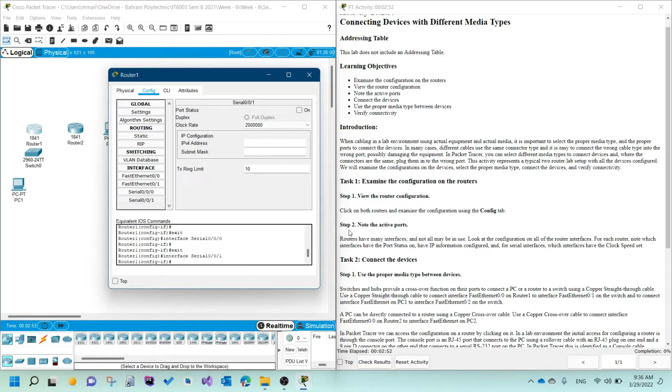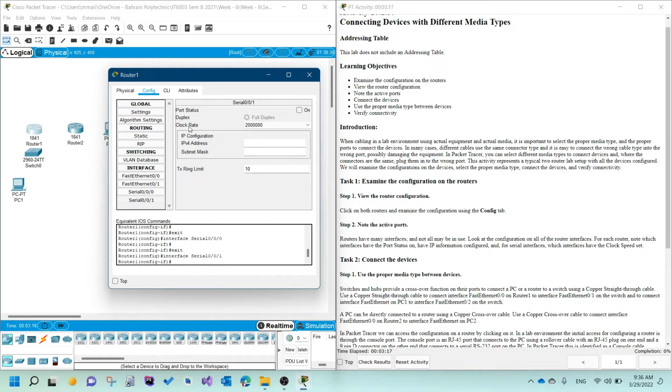In step 2 under task 1, it says routers have many interfaces, which I just showed you. These are nothing but the ports on the router. And you need to look at all those interfaces. For each router, note which interface has the port status on, have IP information configured, and for serial interfaces, which interfaces have the clock speed set.